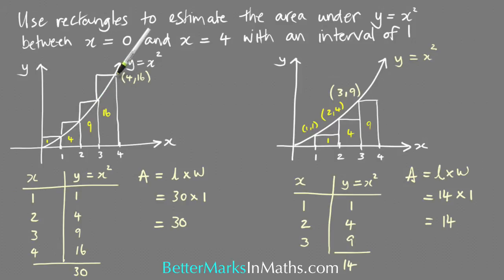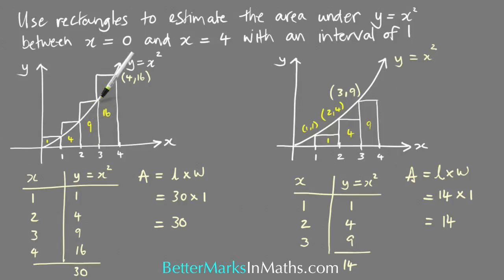So with this one, the x-coordinate at the top of that rectangle at that point is 3. Subbing 3 in to y equals x squared, you get 3 squared, which is 9. And then here when x is 2, 2 squared is 4, and then when x is 1, you get 1 squared, which is 1. And so all of those heights are going to be times by 1, so you get those same numbers for the actual area of each rectangle.